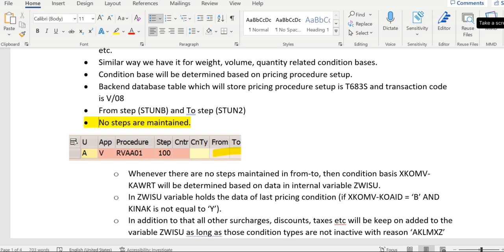In these cases, XKOMV-KAWRT will be determined based on one local variable, that is ZWISU.